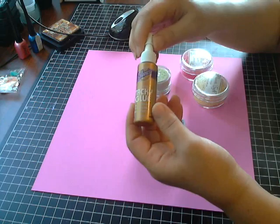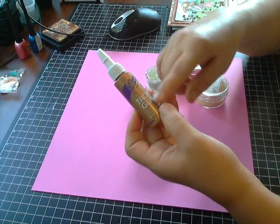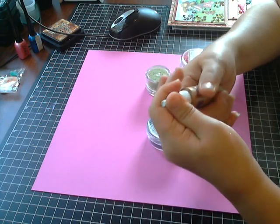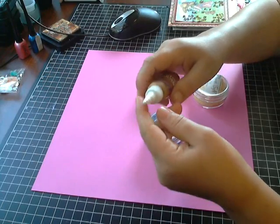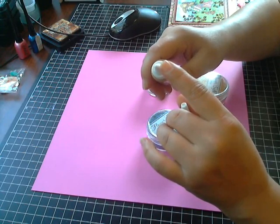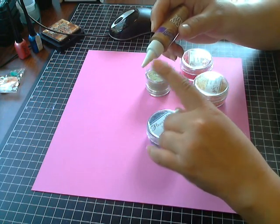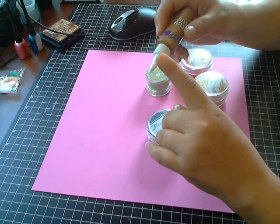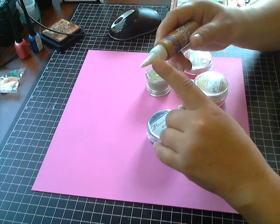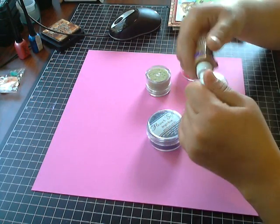The glue they use is Aleene's Tacky Glue. The bottle may look different, but it is the same glue. The most important thing when using this product is to make sure you have a very pointy nozzle, as long and pointy as you can get. This one is not as long and pointy as the original bottle that comes with the Flour Soft, but it is the same product. I bought these several years ago.